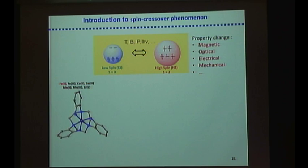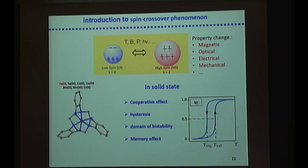If we consider the magnetic properties, the complex in the low spin state is diamagnetic, whereas the complex in the high spin state is paramagnetic. As for mechanical properties, the complex in the low spin state has a molecular volume smaller than the molecular volume of the complex in the high spin state. The temperature-dependent SCO transition curve is a plot of the percent of molecules in the high spin state as a function of the temperature.